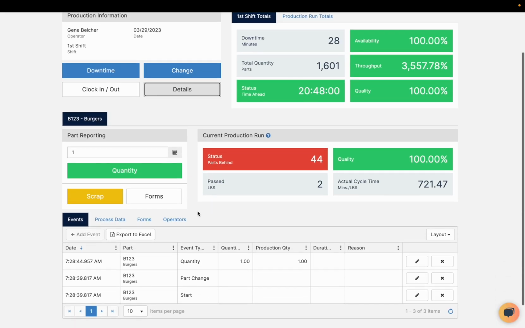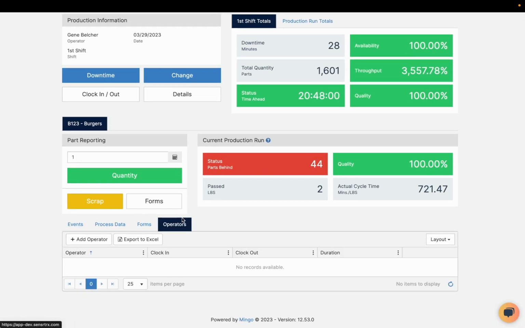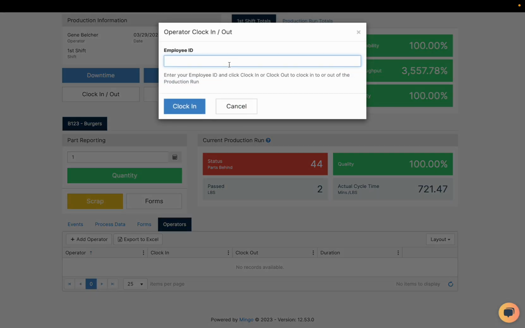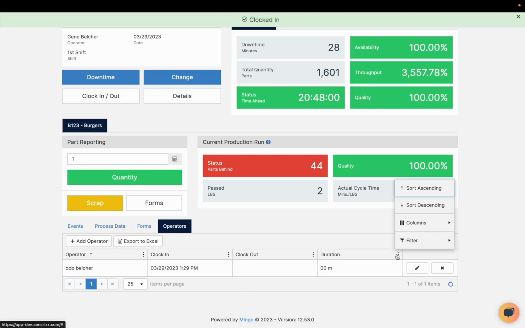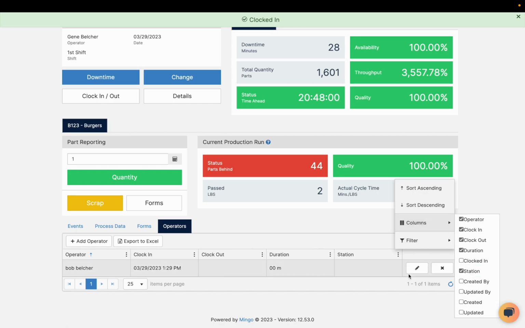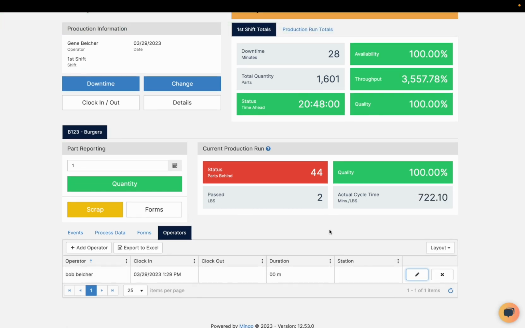From an operator perspective, the users can clock in and out. We can do things like clock in and out right here. So the operator's code, 5, 4, 3, 2, 1, is my code. And then when I'm clocked in, I can show and edit that station. That station's right here.